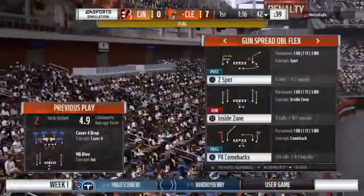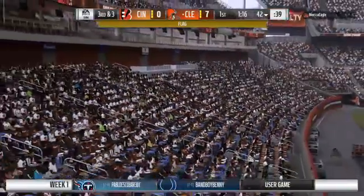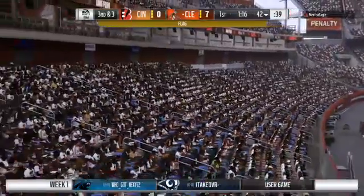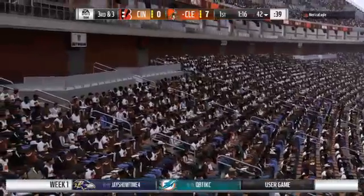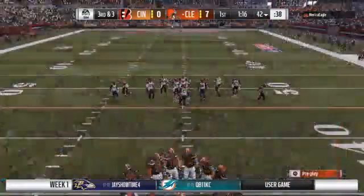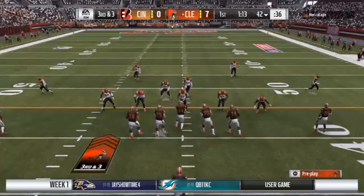Now flags will come in. I think this one's going to be on the defense for jumping. A free 5 yards as the defense jumps. I know it's an anticipation game for them, but it's also a reaction game, and they reacted poorly on that one. And the penalty, a big assist to this offense. Now it's third and 3.